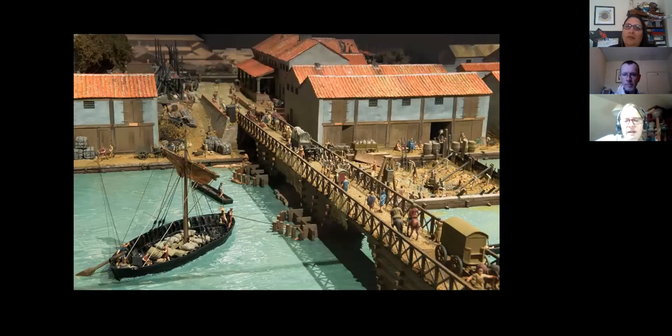This is a model of the bridge and the waterfront. When the Museum of London finally reopens, it has a series of these models which are a really good way of showing how London would have looked and how it would have been populated — things we can't see on the streets now. We find traces of these timber pieces, the foundations of warehouses, and these waterfronts, but it's very difficult to convey the full three-dimensionality of Roman London, and models like these are a really good way of showing it.